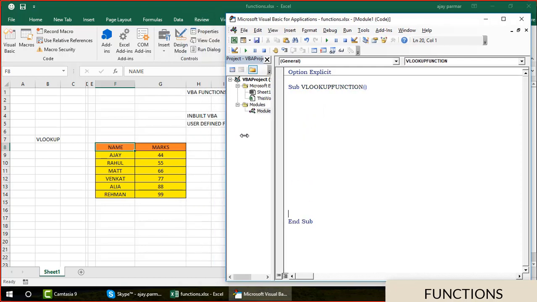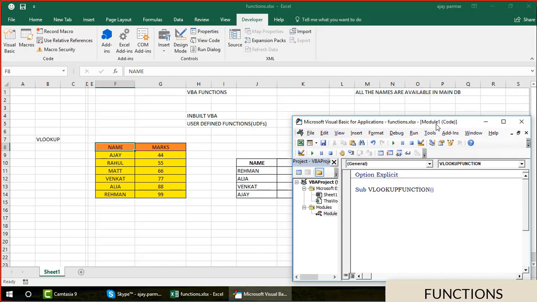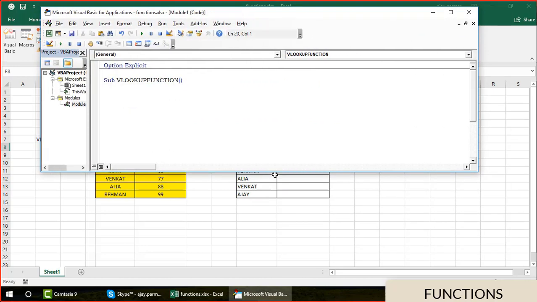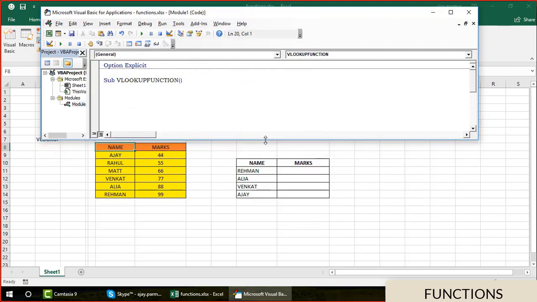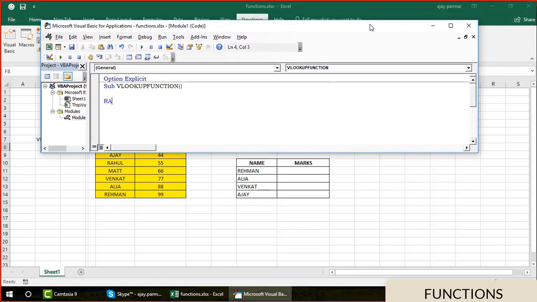So now you know that, so let me just put this way. Because I have to show you the VLOOKUP function. So let's go, yeah, this is how it is. So I will write my function here. Now you know the first value I want is for the Rahman, right? So the Rahman is on the 11th row, you know that, right? So I can write here. So what is the column, by the way? The column is the K column, right? So I can write here K column. So I write here Range, and then K and then 11.